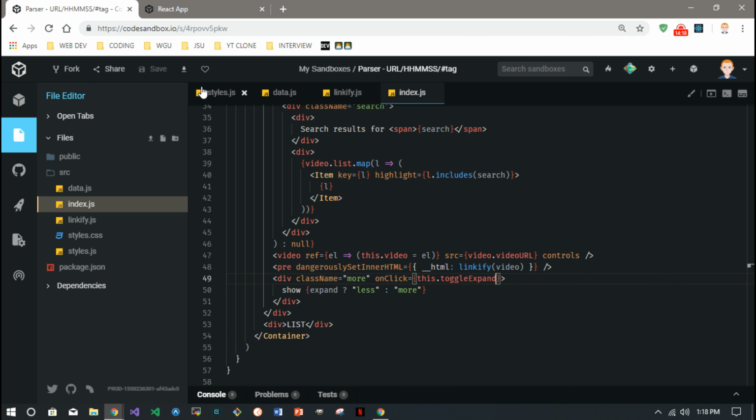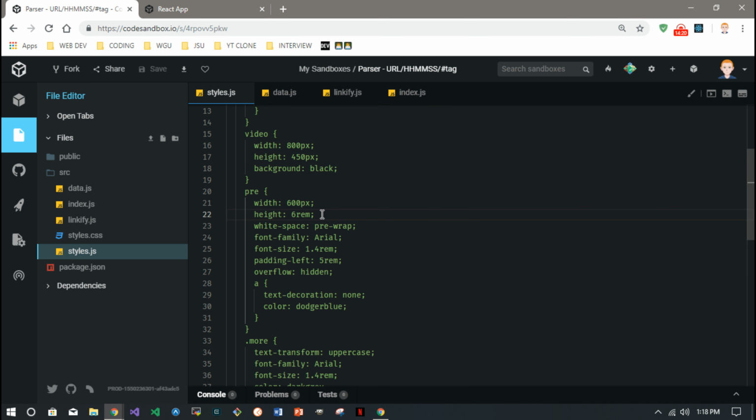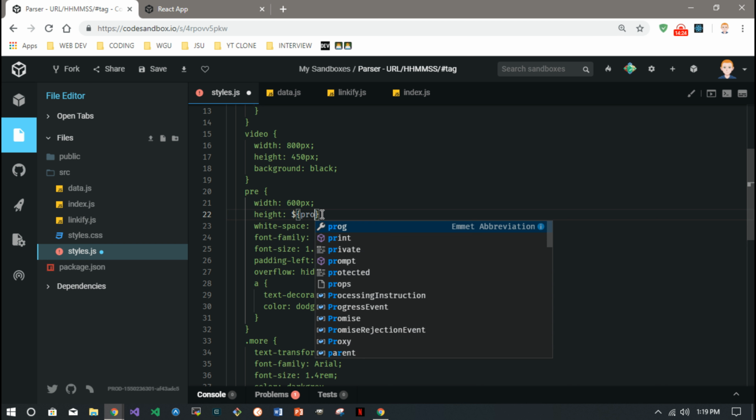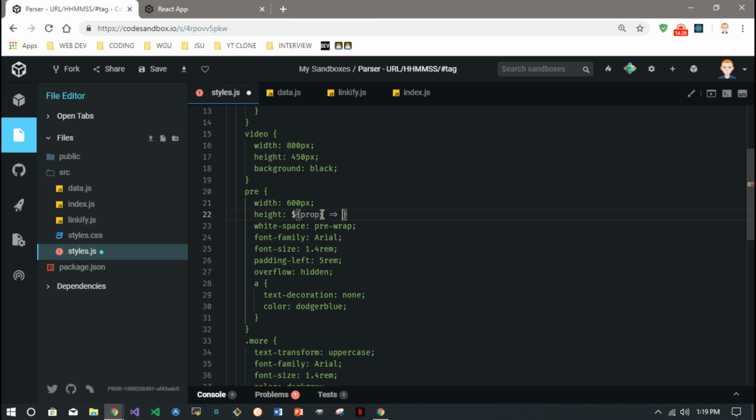And then finally in styles, we use that prop we passed in, set height as a function of props. Props dot expand, set the height to 100%, otherwise 6 rem.